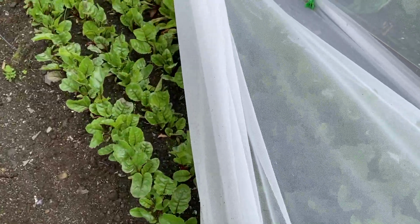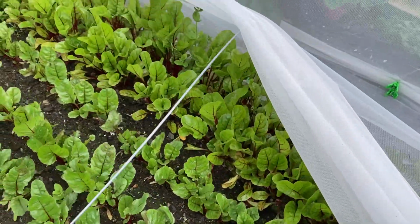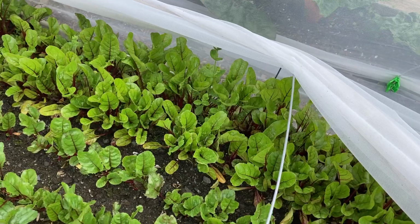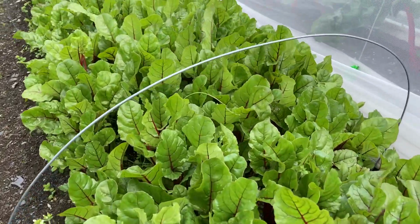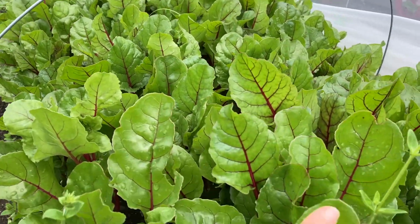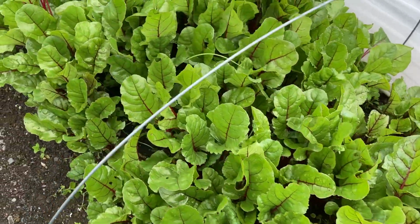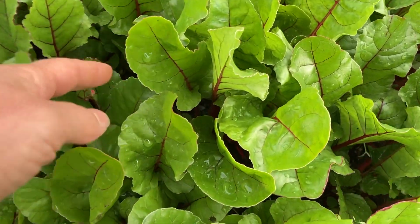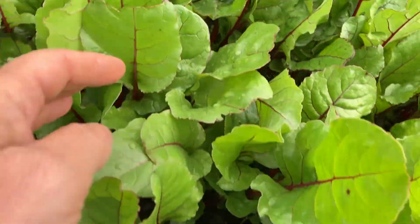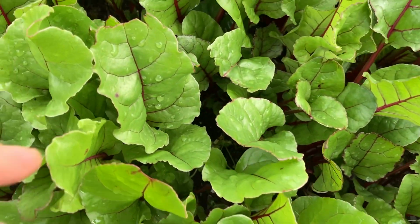This is my second batch of baby chard, which could be picked. This is a bunch of it that I didn't get the last time. But this is getting pretty big here. This is my first batch of baby chard that was cut once. And let's see. You can see some leaf. Are there some leaves in here where the tops were cut? Here we go. Where the tops were cut when I harvested the first time.